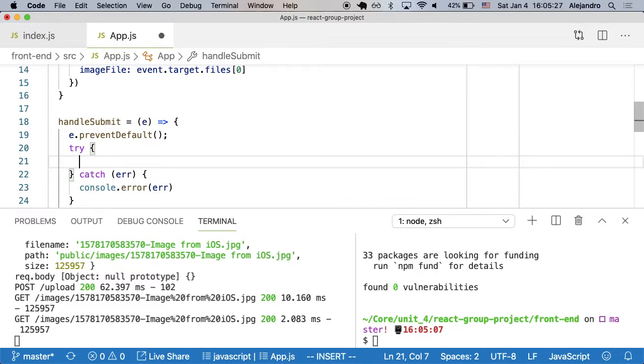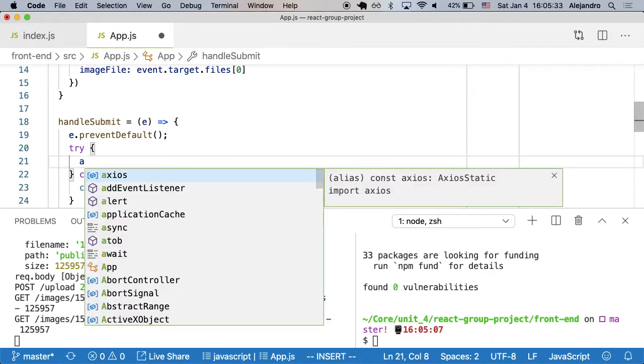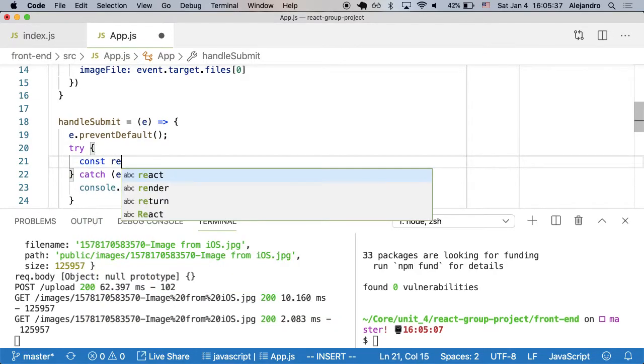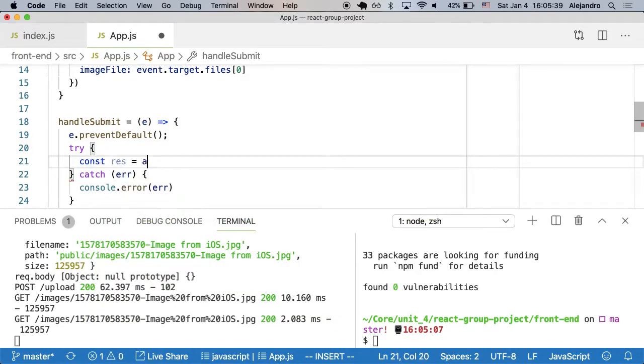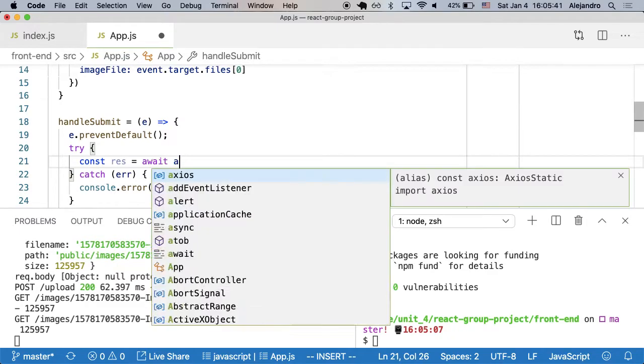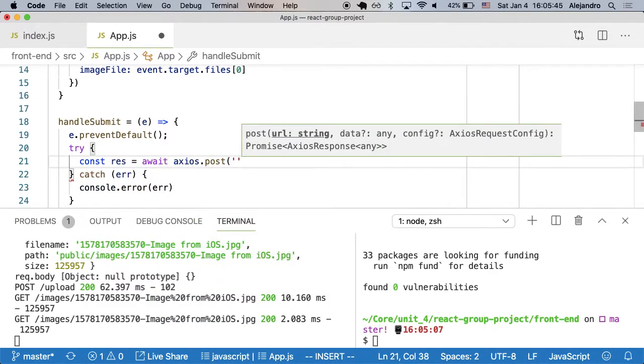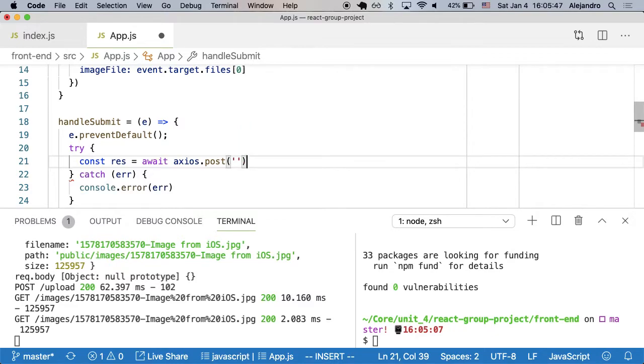And now here, we oftentimes do const response equal await axios.post. Here we need to use the URL.